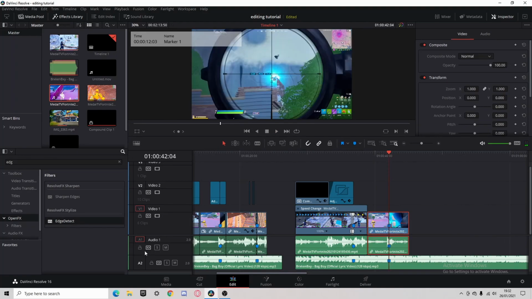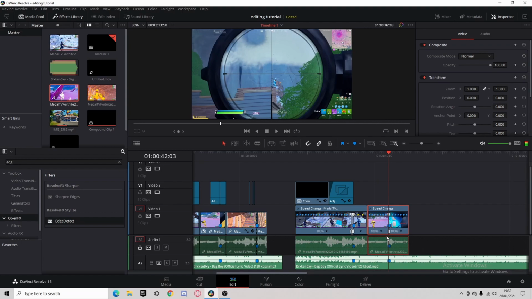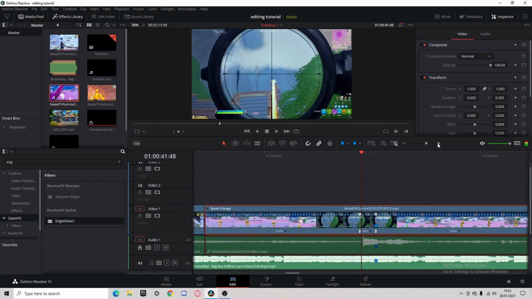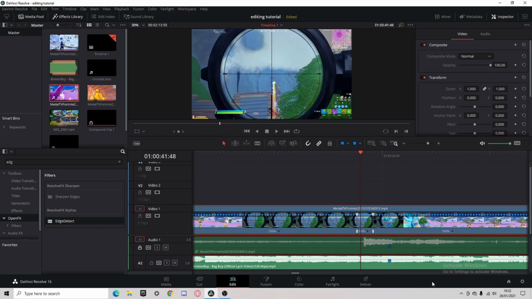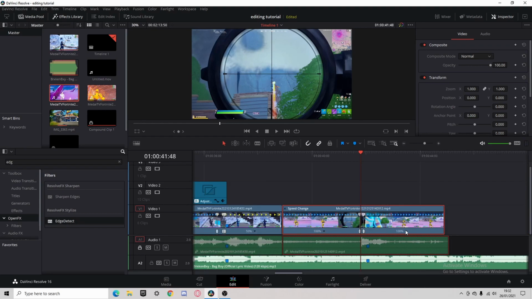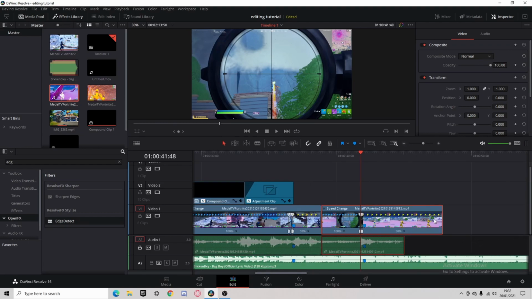And then click on your clip. You lock the audio. Control R. Add a speed point on the kill, go back to the first frame, so look where the bullet is. As soon as you see the bullet, go back 1 frame and then add another speed point and zoom in so you can change the speed. Change this first speed to 200%, change the last speed to 50%, and then just trim that down to here.